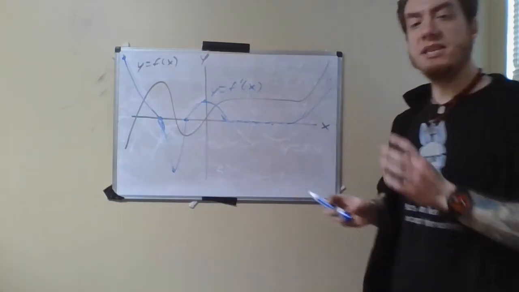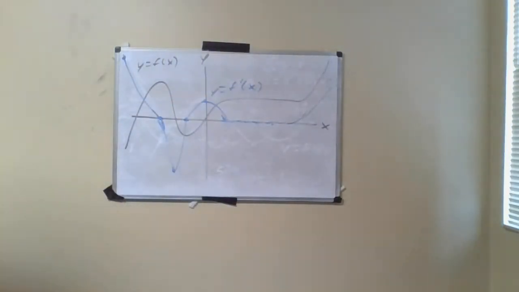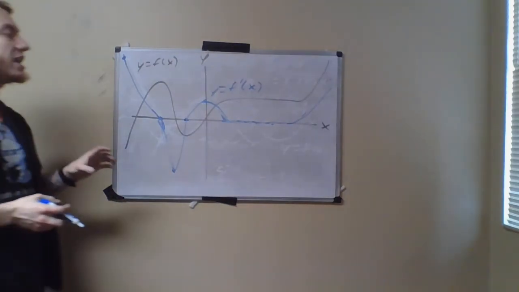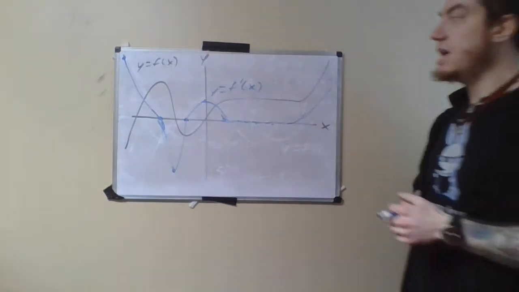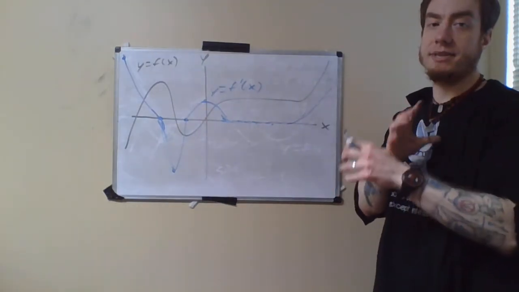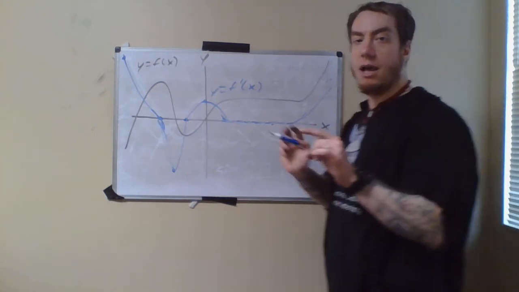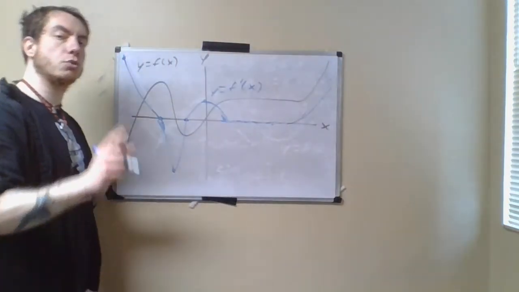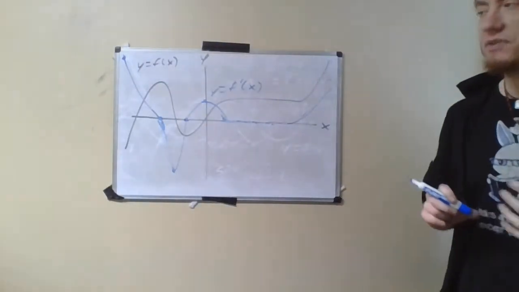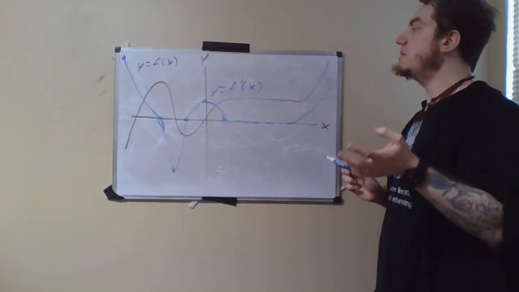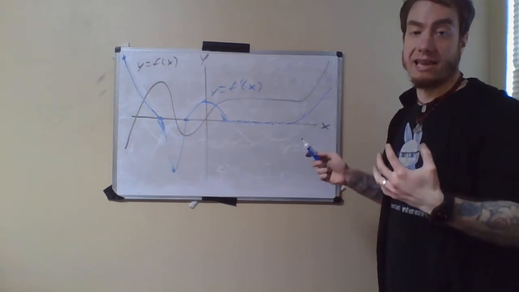So using these kinds of ideas, we can see that there is a close relationship between the shape of the original function and the shape of its derivative. It's not to say that their shapes are the same. They don't have similar shapes. That's not what I'm saying at all. I'm saying that there is a close relationship between them, so that from the graph of the original function, we should be able to kind of sketch what the derivative would look like.